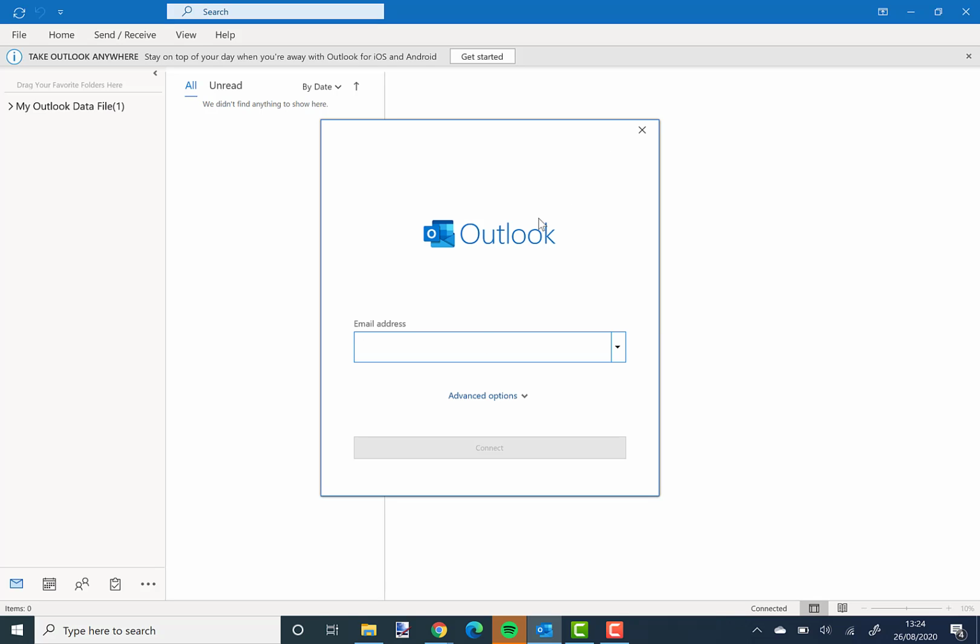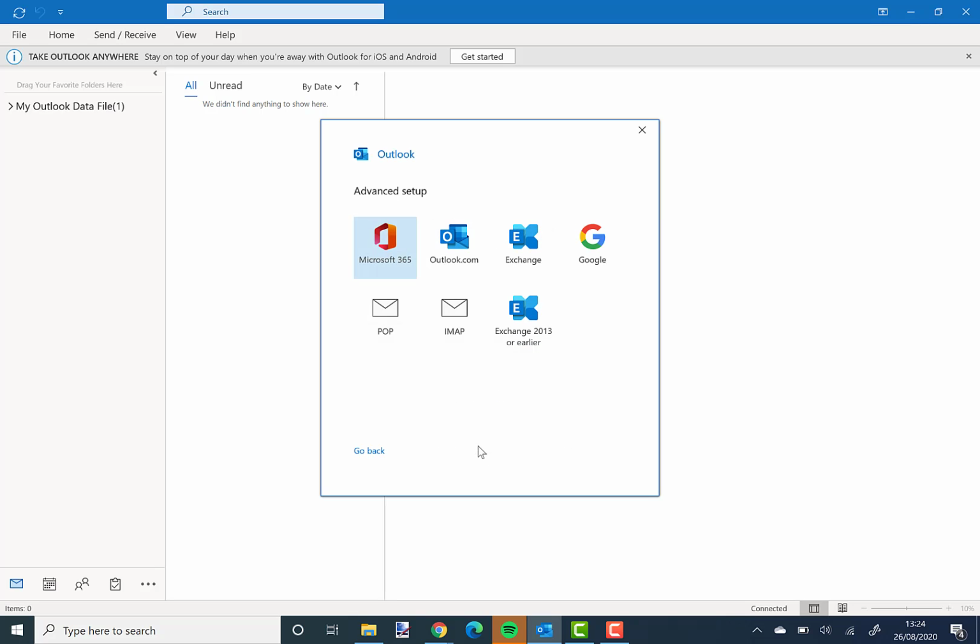Now I've set up a test one for the time being. Test email at project1031.com. You will be provided your email address by the web designer who's been working on your project. If you haven't, do get in touch to find out what this might be. They'll also provide you with your password too. So once you put it in here into the email address, go ahead and click Connect. It can take a few minutes while it does that.